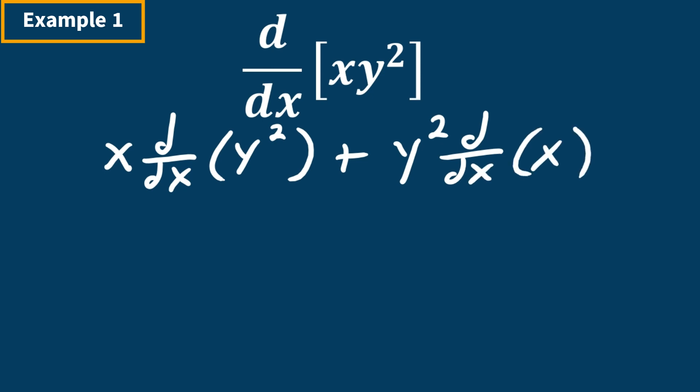And that is going to be added by the second term stays the same times the derivative of x. So looking at the first side, we can see that the x is going to stay the same. And then we notice that our variables disagree. So that means we have to use implicit differentiation. We begin by just using the simple power rule first, which will give us 2y. And then we have to include the dy by dx term since we have to use the chain rule there.